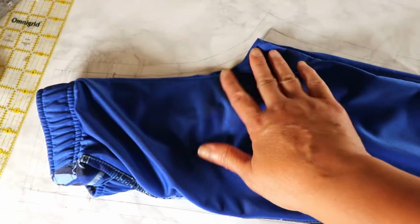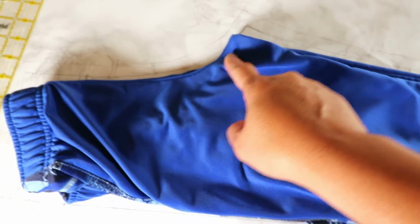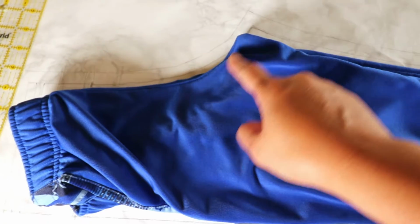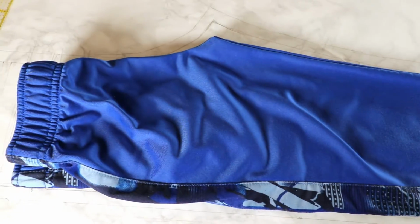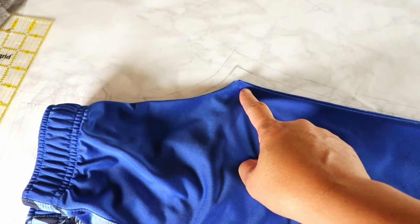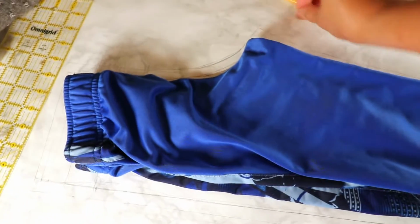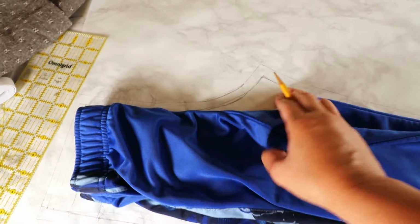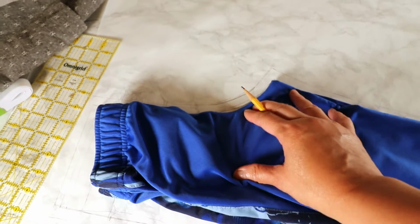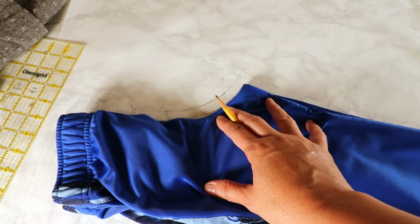If you fold it along the seam line, you can see the back piece has a shape of the curve, and then it goes straight down to the leg. And this is the front side. There's still a curve, but it's not as steep. So I start from the back piece and just trace with a pencil on a piece of paper. I use tracing paper, but if you don't have it, you can use wrapping paper or any type of paper.